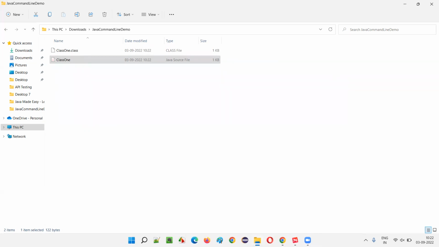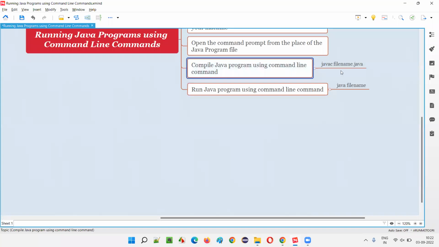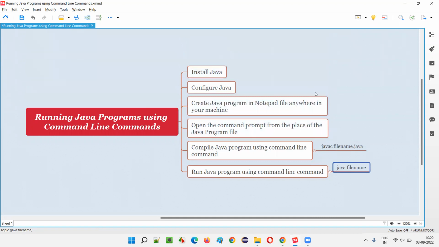So this is how, guys. You got the commands right. This one for compiling, this one for running. So without using any advanced editors like Eclipse IDE or IntelliJ, we have simply used command line commands like javac file name .java and java file name to compile and run the Java file, which is written in a basic text file or Notepad file. We have compiled it, run it, seen the compiler errors, resolved them, and then run it again so that we got the proper output.